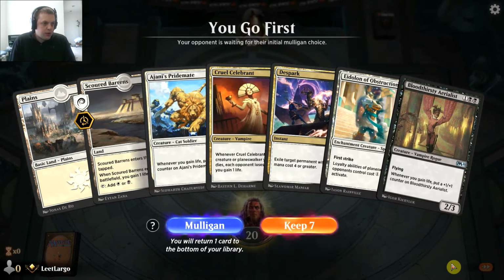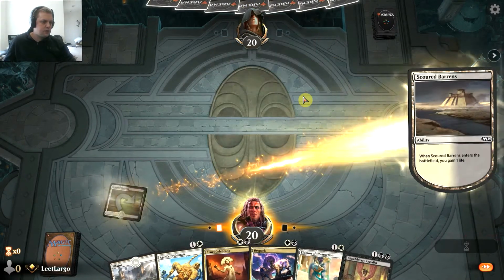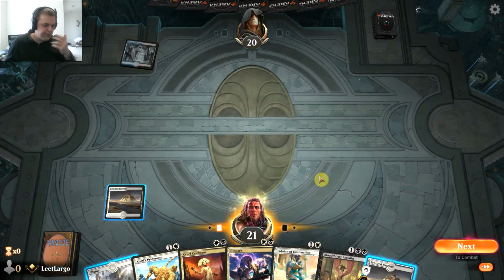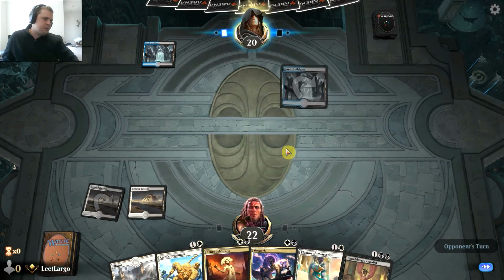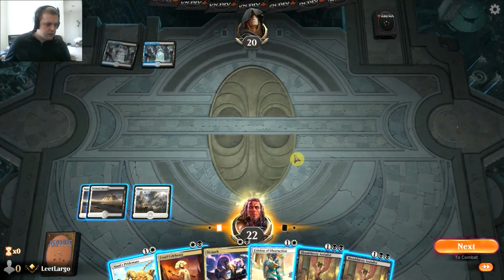Okay, no 1-drop, but I also don't mind it too much, so yeah, we'll keep. We'll start with Scoured Barrens. I think we just play another one, yeah? We want to get to that 3 mana as quickly as possible. Okay, so let's do.